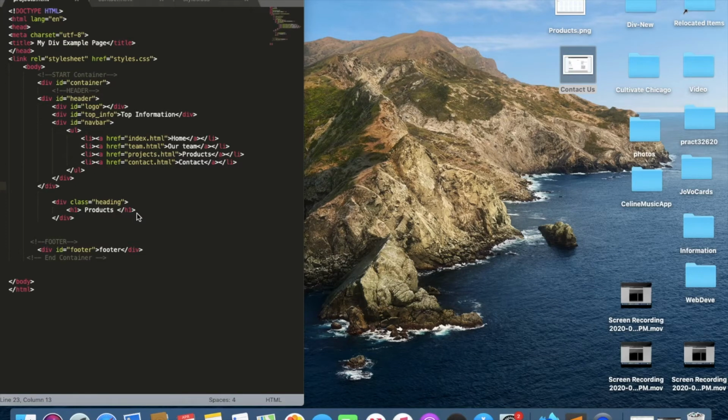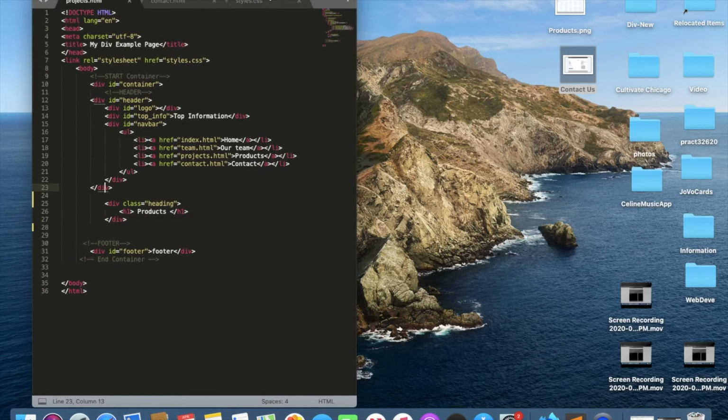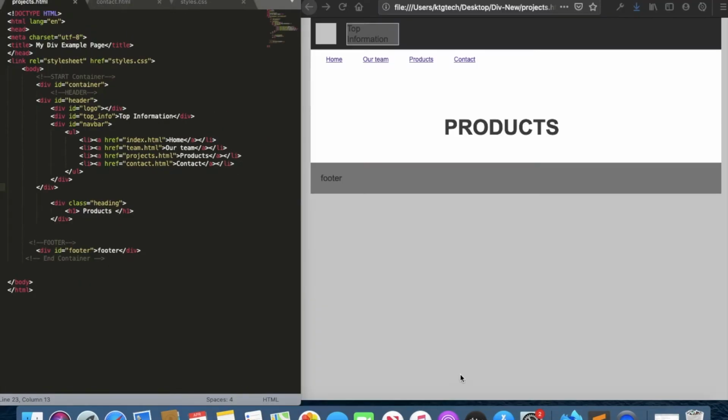It's the proper term. And the footer. So let's get started.